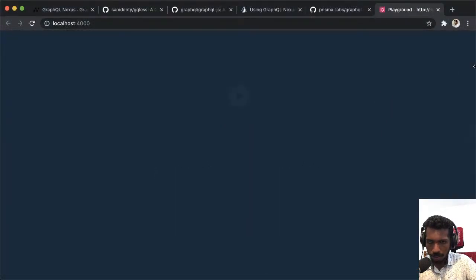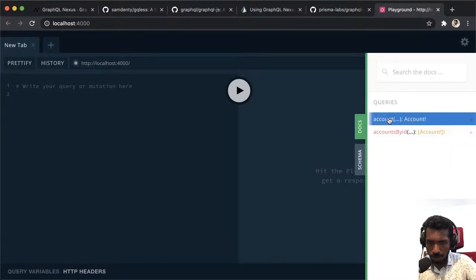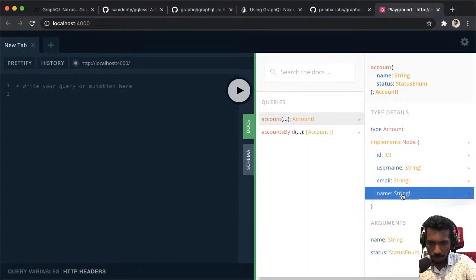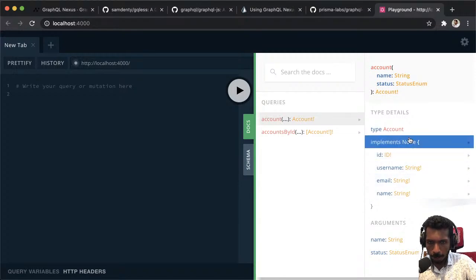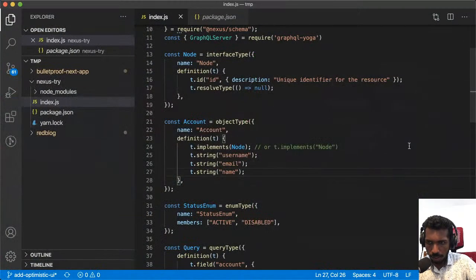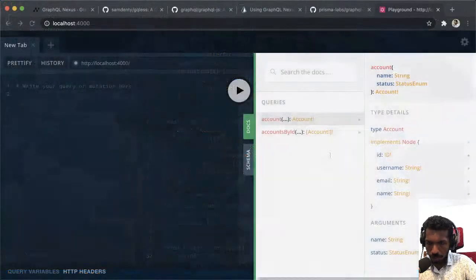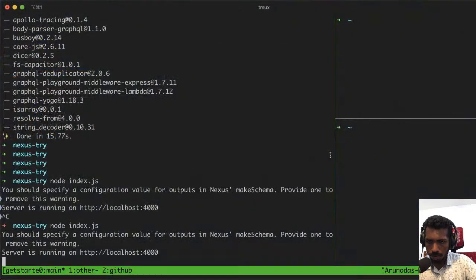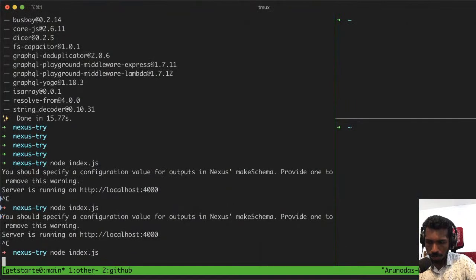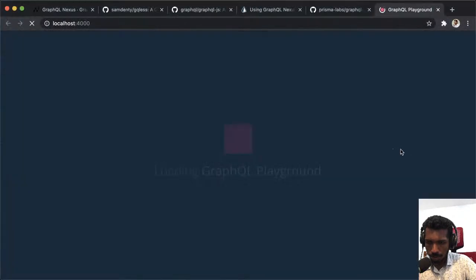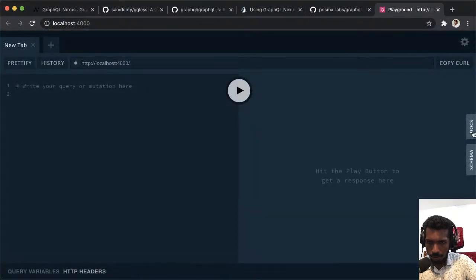Okay, let me check the documentation and the count. Yeah, we have the name. Okay, nice. Implements node. I need to see what's the meaning of node, what it does. So let me remove this and rerun it. Okay, it's still working.